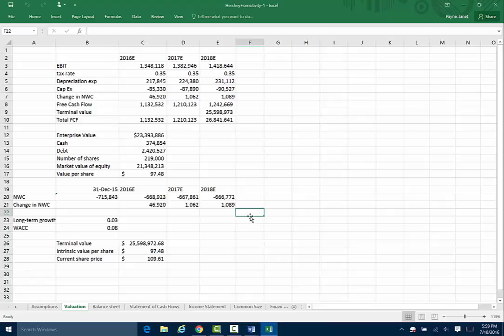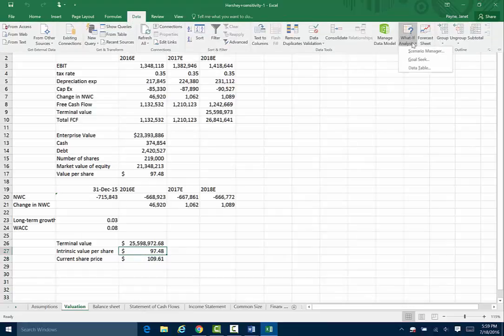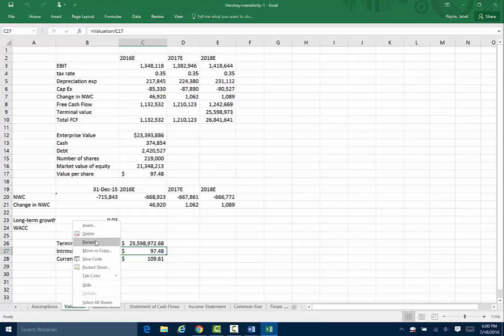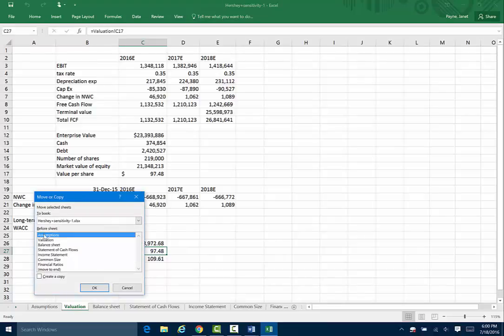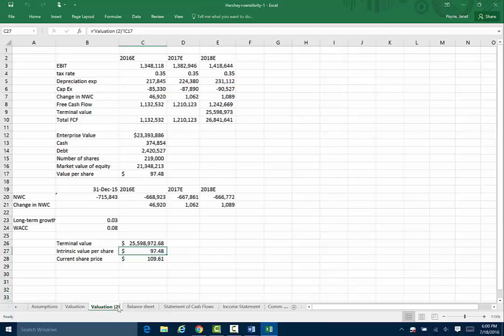So here's what we're going to do for that GoalSeek. I've got everything on this page, and this is the current share price as of today. It may be different when we do it, but not very different, probably. I want to find the WACC that makes the intrinsic value per share equal to this current share price. So I'm going to use, again, what-if analysis, but this time I'm using GoalSeek. Now probably you're going to want to make a copy of that worksheet, because you don't want to change it, and GoalSeek will change it.